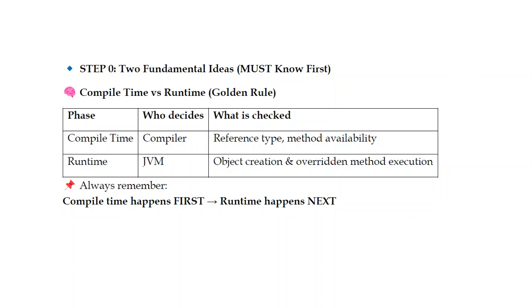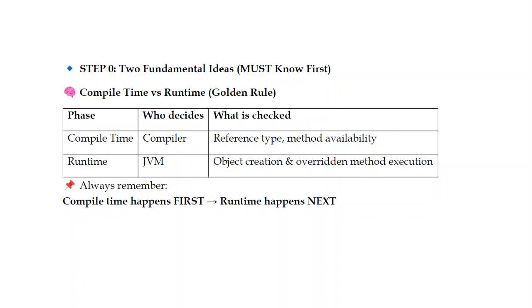Anyway, I'll show this hands-on. Now just try to understand theoretically. At compile time, the compiler will decide. The compiler is the deciding authority. It will check only the reference type and method availability. In the forthcoming session I will discuss this with a real-time example, and at that time I'll show this tabulation again, so it's easy to understand. Important concept: during compile time, the compiler will check whether the reference type and method are available or not.